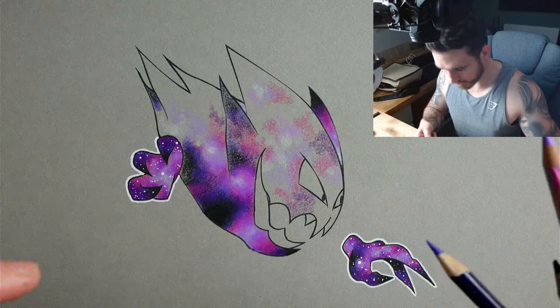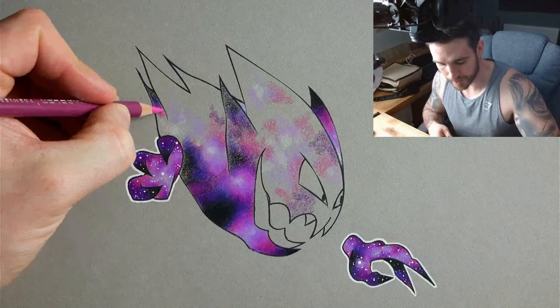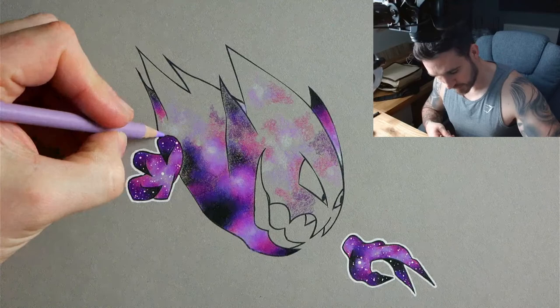I'm so happy that I found this full length process red. I literally thought I was going to be using that tiny little stub until I ordered some new ones. Let's go. Keep it nice and light around here.